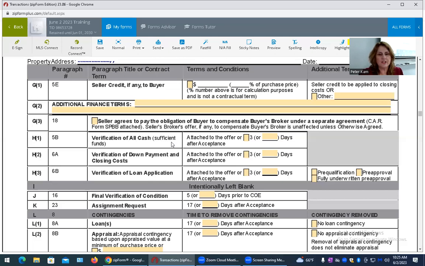Verification of all cash, very important that you, again, review the statement, make sure it's a current date within the last, I would say, 30 days. Make sure that the name matches the one on the offer. Please don't give Uncle Charlie's bank statement for Sally Mae's offer. We have to match the names. So if you didn't as a buyer's agent and you submit that, surely the listing agent will catch it, okay? Because we're always looking for matched names.